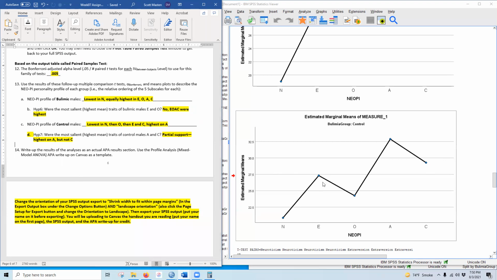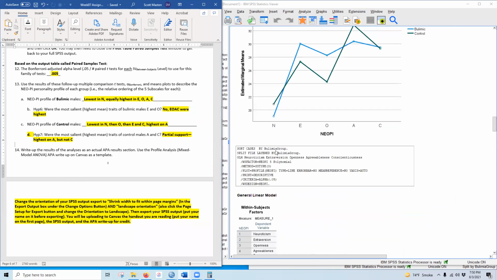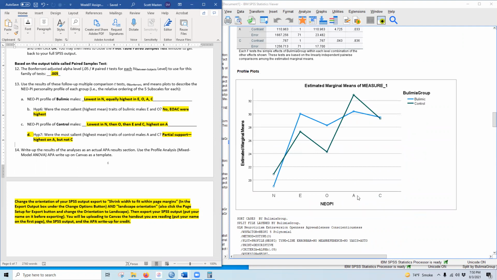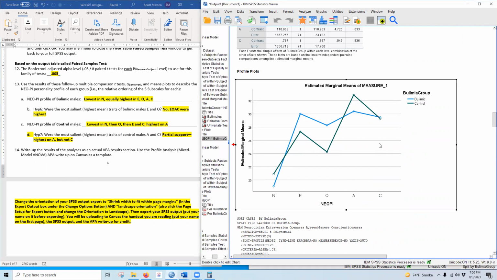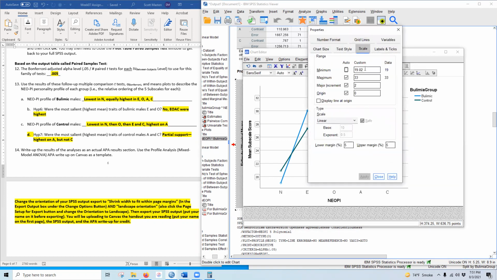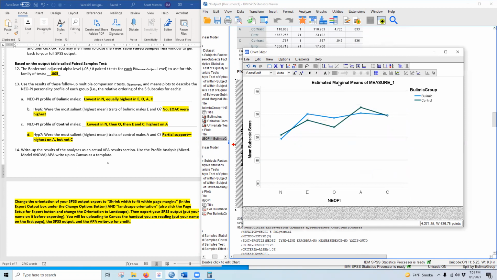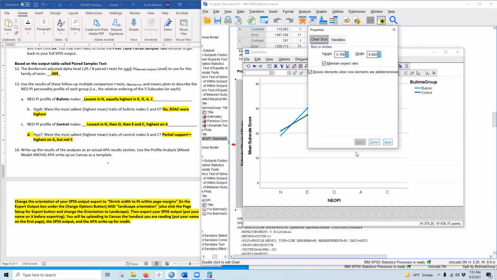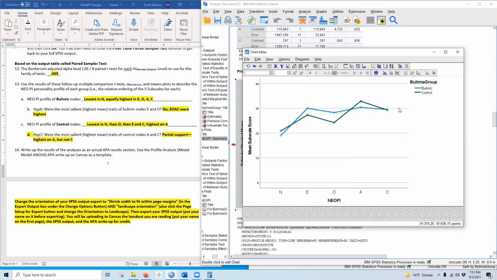So finally, you just had to write all this up. Let me show you how to change the graph, just in case you didn't know how to do it. To make it APA compliant, double click on it. Got to get rid of this and put subscale score, or mean subscale score, I guess. Cool. We got to start this at 0. So click there, scale, start it at 0, click apply. What we got next? We got to get rid of this thing up top. So I just highlight it, hit delete. We got to get rid of these grid lines. So you go to options and hide grid lines.